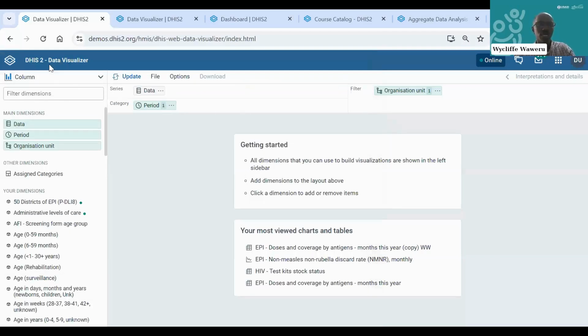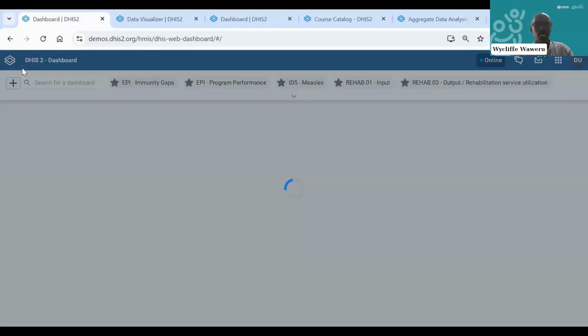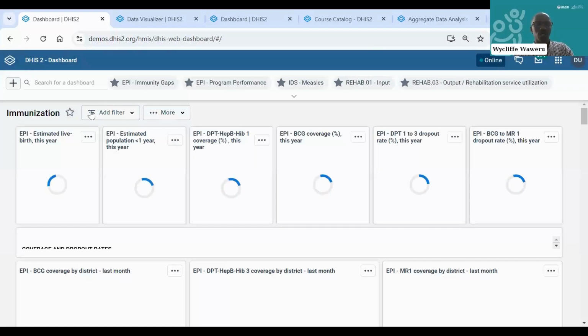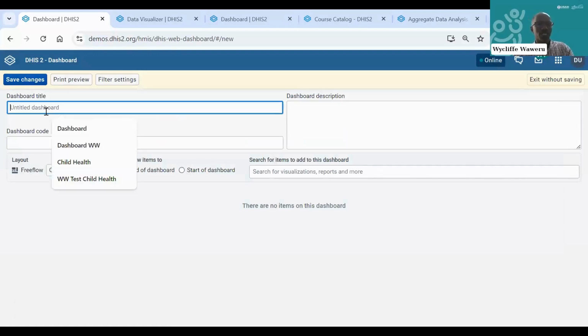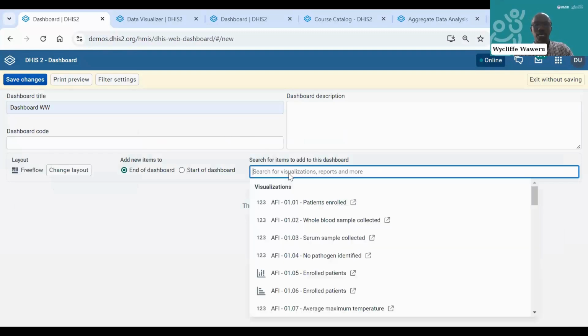I think what I'll do is I'll just take us back here, and I will try and build a dashboard that tells a simple story. And don't worry about the naming. I won't use the right naming convention. This is just me trying to do this quickly. And so what I want to do here is see if we can tell a quick story around immunization, right? And so I'm creating a new dashboard.